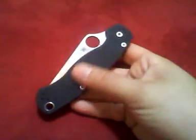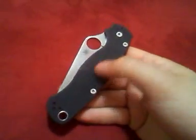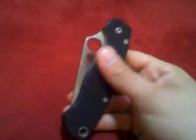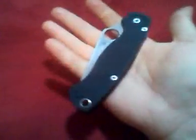The G10 has a really fine checkered pattern, so it's not too grippy, but it's not overly smooth either. Of course, if you pull it out and need it as an impact device, you can get a decent grip on it. The spider hole kind of gets in the way of getting a really good grip, but yeah, if you need it, it's there. You never know.